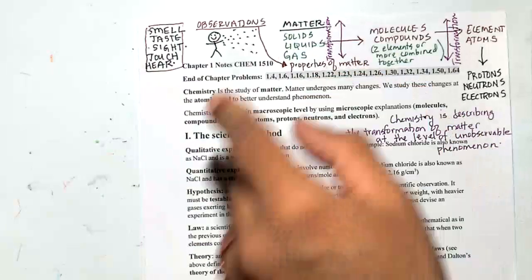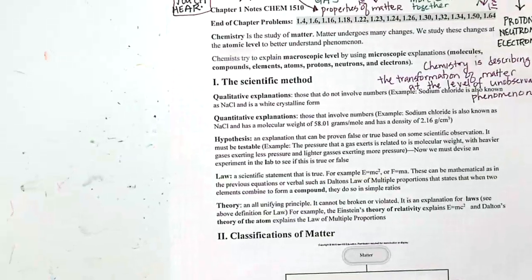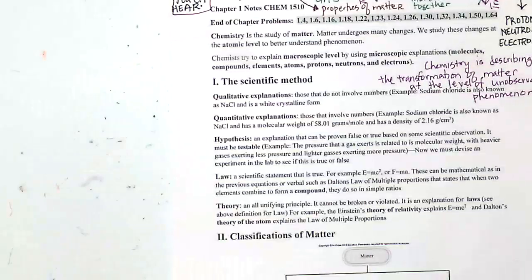Okay, we observe properties. So here I want to go over a little bit of some definitions. I'm not going to ask you these on the exam, but I just want to get them out there for you guys. So what's on the exam? I'll tell you what's on the exam. What do we observe? We observe properties. Okay, properties of what?